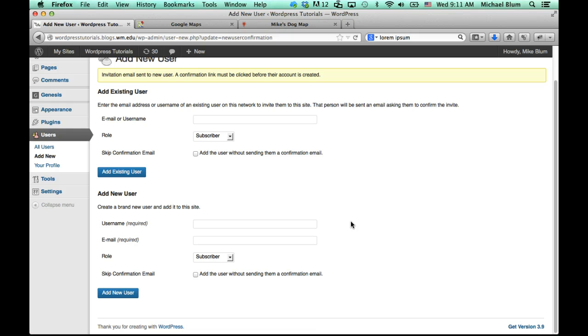And so you can do that with all the students in your class. You can see by typing in their name at the top to see if they're an existing user. If they are, go ahead and add the existing user. If you don't see their name appear at the top when you start typing it in, then you'll probably try to add a new user and add them that way. And then just remind all your students that you've added them to your course site, rather to your blog site, and then they will be able to access the site by answering that email and logging into the site.